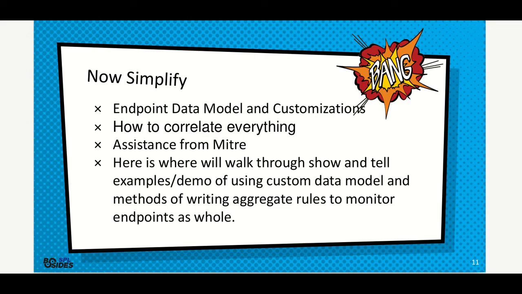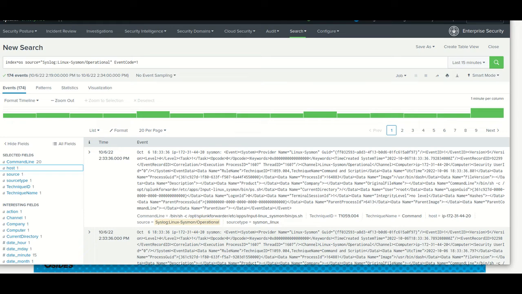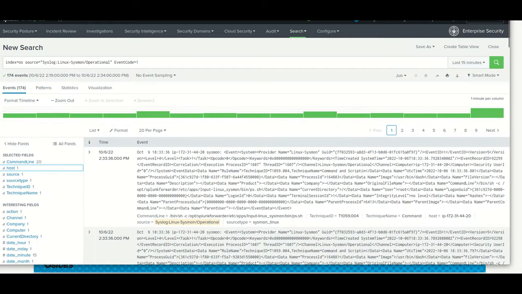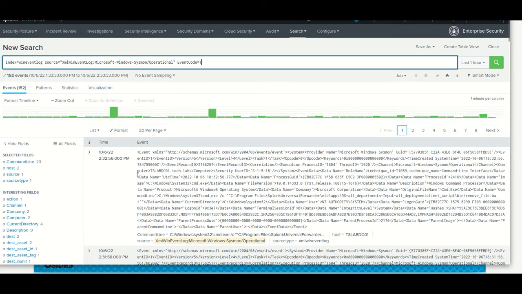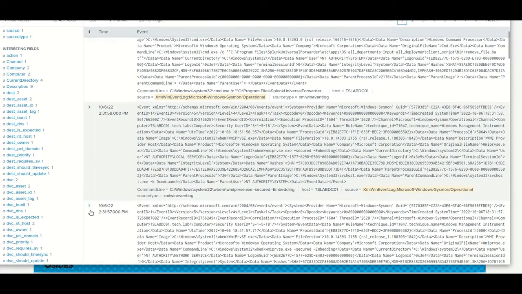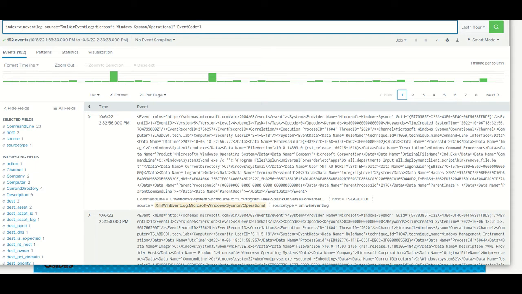So I want to start by showing an example of the data sources we're looking at. So we've got the Sysmon for Linux data here. It should look really familiar for those of you working with Sysmon. We've got Sysmon on Windows data. Again, the advantage here is that it's going to be the same exact schema and format, same sort of field names and things.